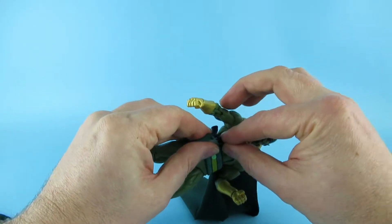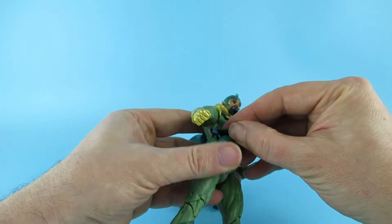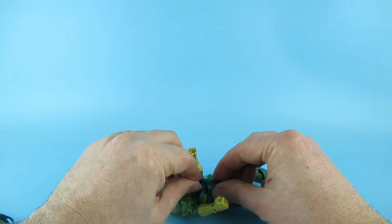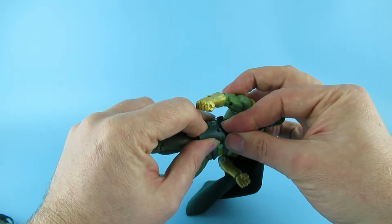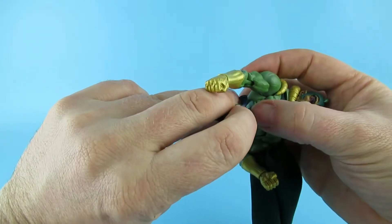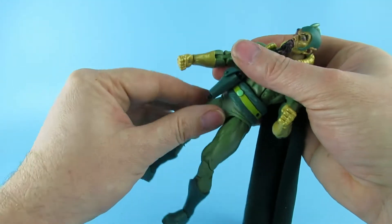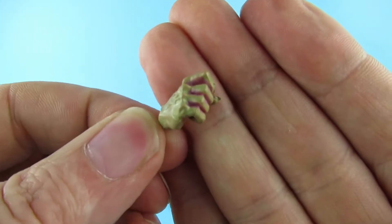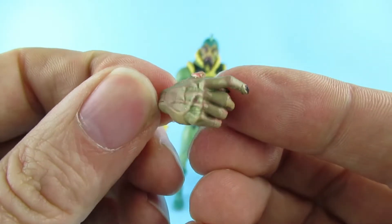I remember the animated cartoon that they had — I think it was shown in bits over in the UK, but one Christmas they just showed the whole thing all in one go and I remember just being glued to it for the entire day. Right, once you've got the gun in there unfortunately that doesn't close, so you need a little bit of work manoeuvring everything around. If you push that bit back under there and then pull that down, it locks back in. So hands wise we have a sword-holding hand and a blaster-holding hand — that one's got a trigger on it.